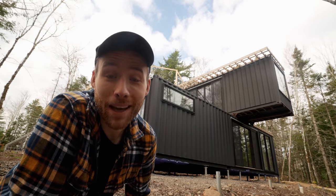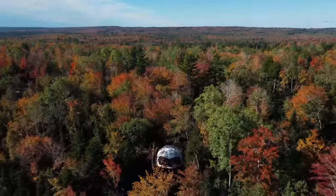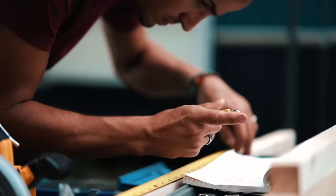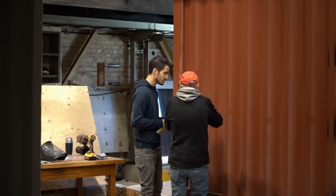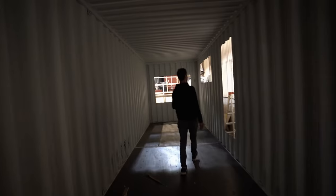I think it's safe to say we've been keeping a pretty big secret from you all. Well, the cat's out of the bag! I'm Tyler, this is Todd, and welcome to our 10-acre, fully off-grid, sustainable homestead in the middle of the woods. For the last three years, we spent every waking moment dreaming of what our forever home would look like here. So as we secretly got to work behind the scenes to build a state-of-the-art shipping container home, we quickly discovered this dream would take years to realize.